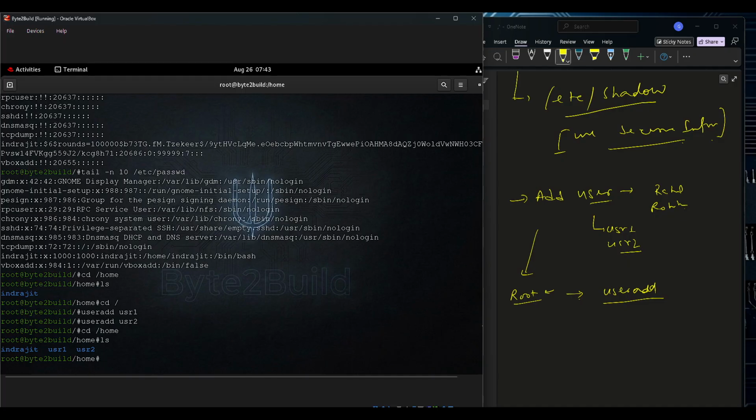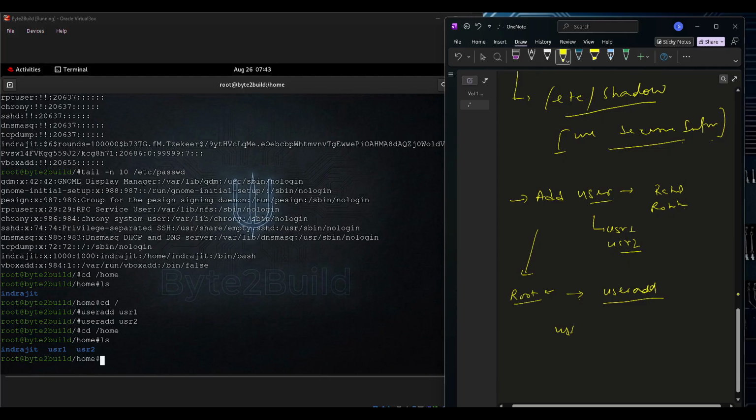So whenever I switch to user one, this is the home directory. Within that, user one's data will stay here, and user two's personal data will stay here. And for the existing user, their personal data will also stay here. This makes the boundaries, so they don't overlap. User one cannot access user two's files and user two cannot access user one's files. The same applies to root: root files cannot be accessed by any other users.